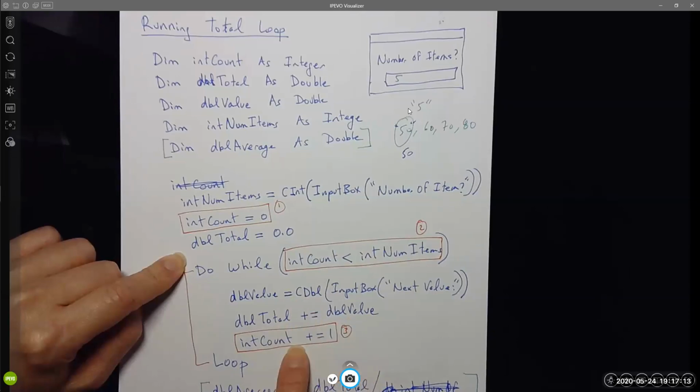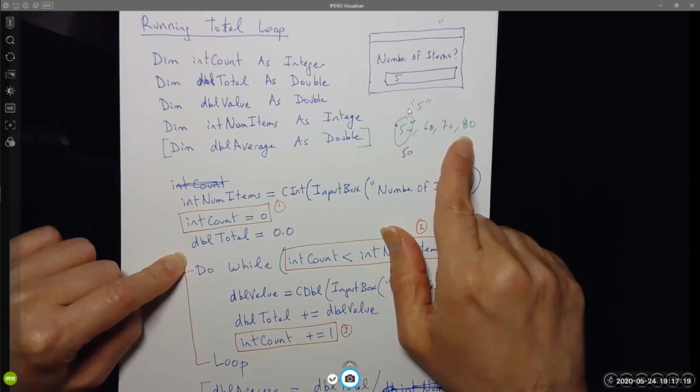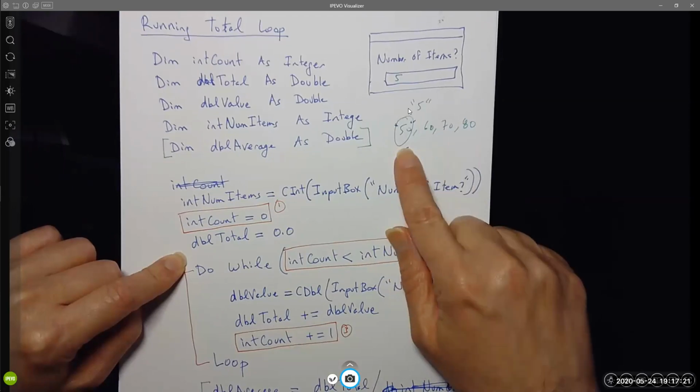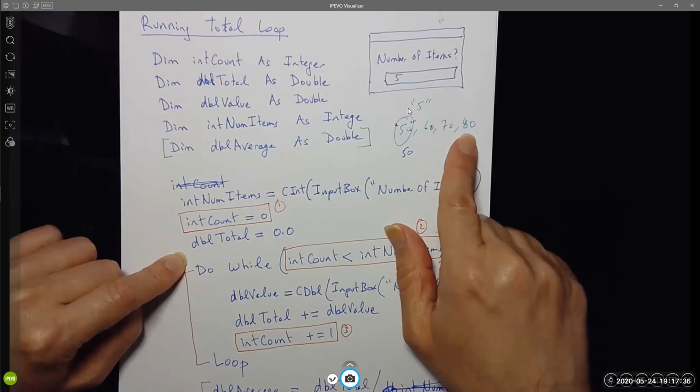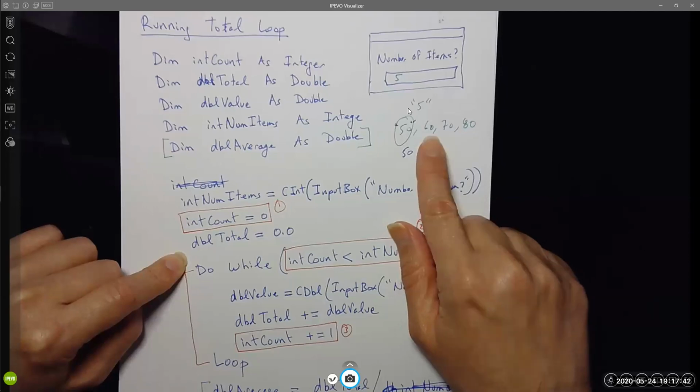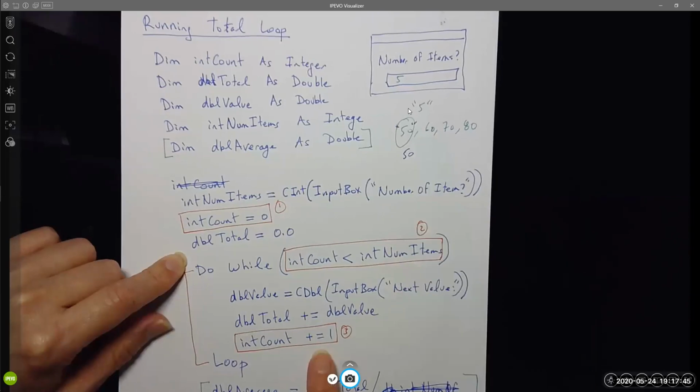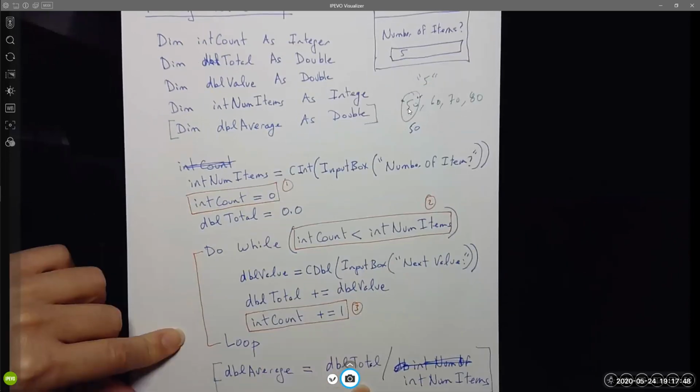So this one is going to read all the values, 50, then 60, then 70, then 80, and it's going to add them to the total. The first time total is going to be 0, you add 50 to it. And the next time it's going to read the 60, add it to the 50, give you 110. And the third time it's going to read the 70, and you already have 110. So you add 70 to 110, give you 180. And then the last time you read the 80, and you have 180, it's going to give you 260. And this will be the total. So when you exit the loop, the total is going to be 260. You divide that by the count, which is 5, and that's going to give you the average. And this is basically the idea of a running total.